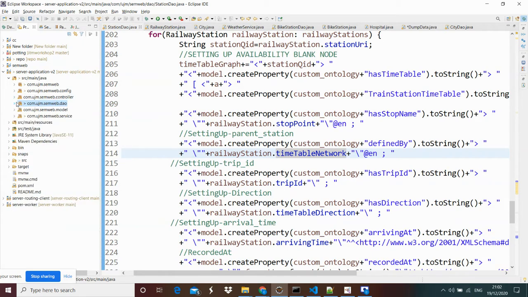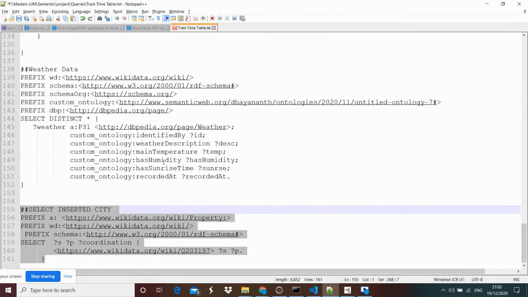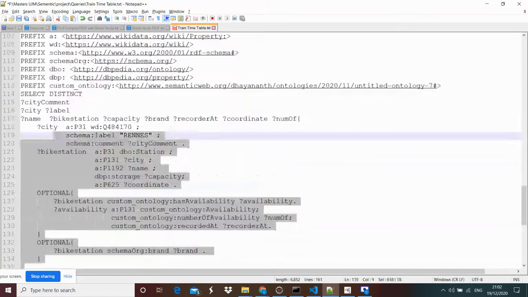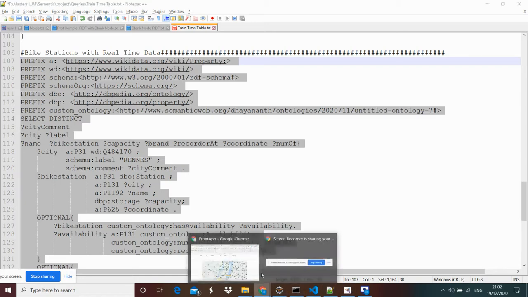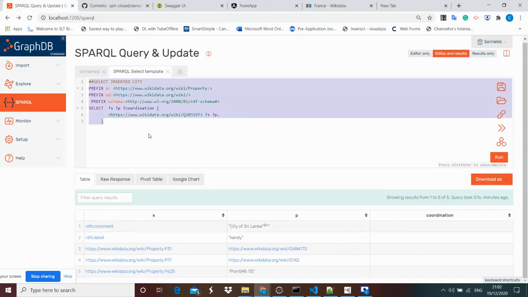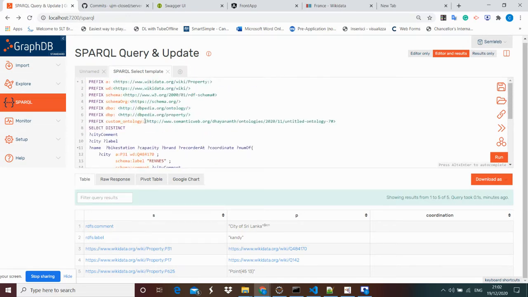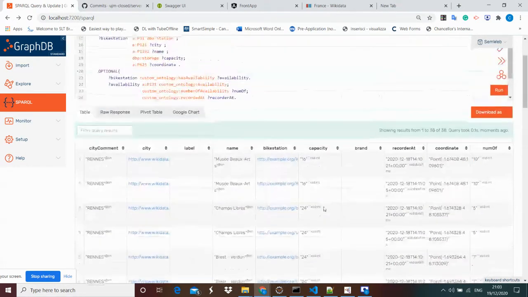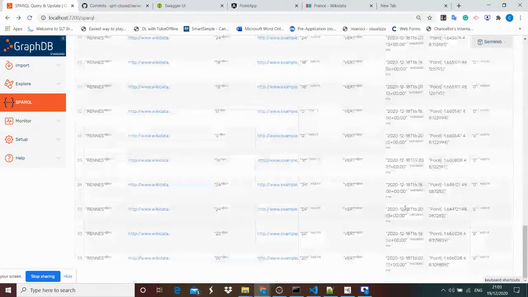Yes. So one thing we forgot is to give the ontology file. We have prepared our ontology, and this ontology is used in many places. For example, mainly in the real-time data and weather data, we have used our ontology. This custom ontology is the ontology that we have inserted into the triple store, and based on this, we have many data like real-time data and all. So it is really necessary to run the application.